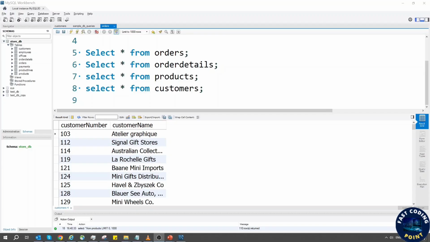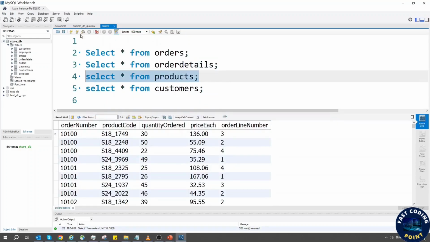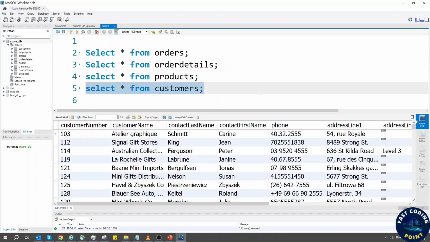Now we will move on to more complex examples of joins. We need to execute a task, and the task is this: we have the following four tables. We have a table with the orders. Secondly, we have a table with the order detail, another table with the name products, and another table with the name customers. Suppose we have a requirement from the client that we need to show a report of customers which includes their order detail, and definitely the order detail will contain the quantity, the product, and the product name.